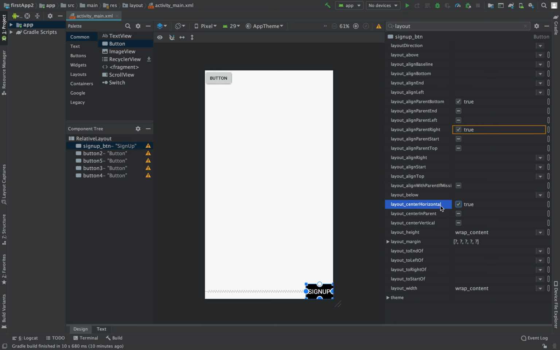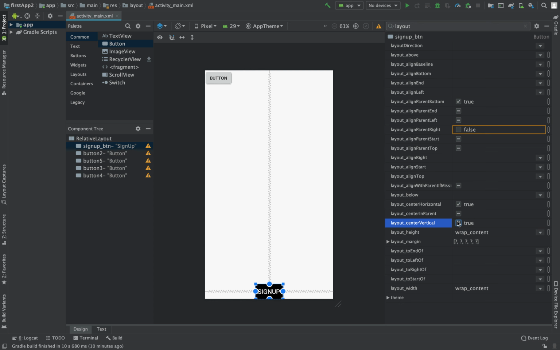If we check it, it will center it horizontally. Of course I cannot center it horizontally and give it to the right, so I need to decide between both of these. I'm going to uncheck the right, so now the center horizontal is checked, but not the right. And also we can center it vertically right here.